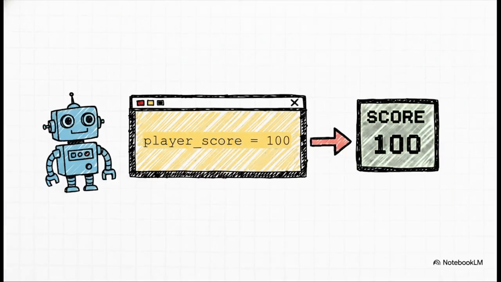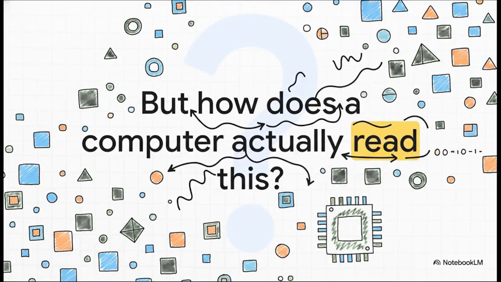Okay, take a look at this. This is a super common line of code you might find in a game, written in Python. At first glance, it seems like one simple command, right? Just set the player's score to 100. And yeah, you're not wrong. But here's the thing. How does the computer see it? It doesn't see one single command. Nope. It sees a bunch of tiny individual pieces. And understanding what those pieces are is the key to, well, understanding how programming languages really work under the hood.